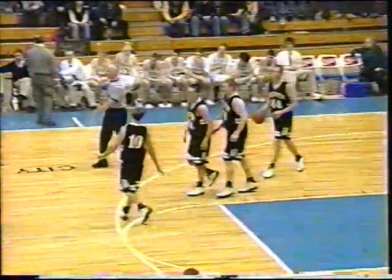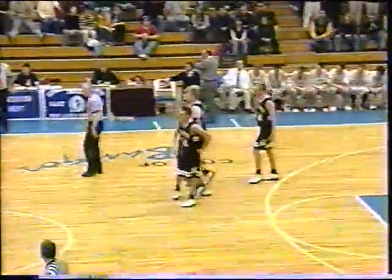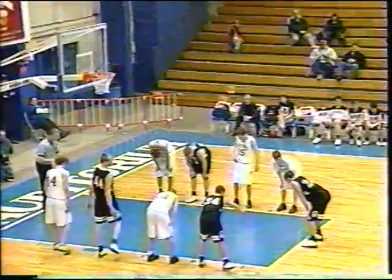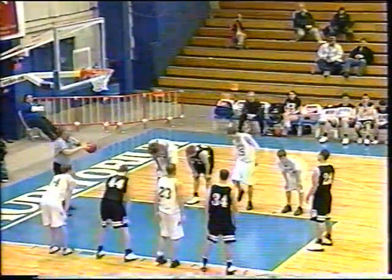That's off the mark. It comes out, and we've got a foul on Oxford Hills. And that'll be the 9th team foul. So next time, Brewer has 2 shots every foul, and they'll have the 1-and-1 right now. And John Bell goes back to the line. Another opportunity to put it past 5 here.